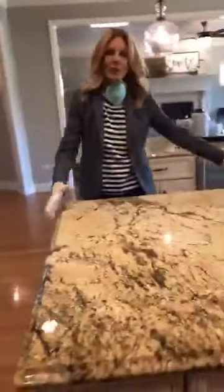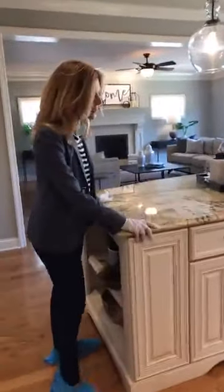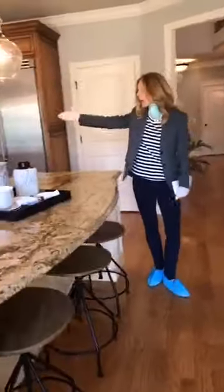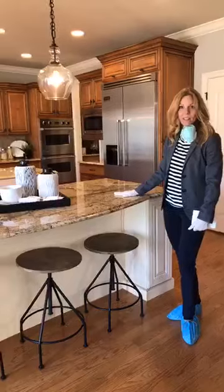What is very unique about this home and really hard to find is the double island. One serves as your work island for food prep and the other is more of your entertaining island with a beautiful beverage bar. You have loads of storage in the kitchen — even the back side of this island has cabinets throughout. These are highly upgraded custom furniture quality cabinets. On the other side of this island there is seating for four, so your family has ample space for all the cooks in the kitchen and eating together.